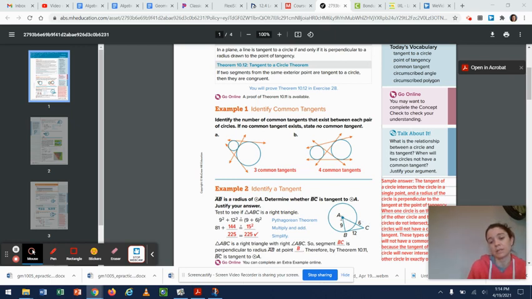Now notice we're missing the length from A to the edge of the circle. This is still a radius of the circle. Since the radius over here was 9, this is also 9. So my hypotenuse will be equal to 15. Remember when we checked if it was a right triangle, we plug in our a, b, and c, and we want to make sure that it gives the same amount on both sides. When we did 9 squared plus 12 squared, we got 225. And when we did 15 squared, we got 225. So that makes this a right angle. Therefore, BC would be tangent.